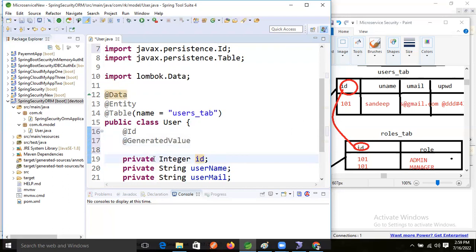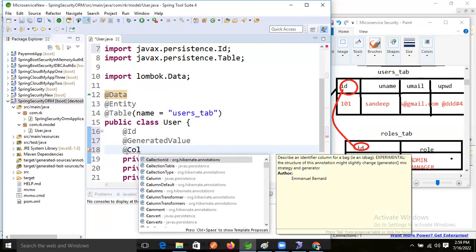Here we took ID. If we don't take the column annotation, this will become the column in the database as is. But I want at the rate Column, name equal to ID.